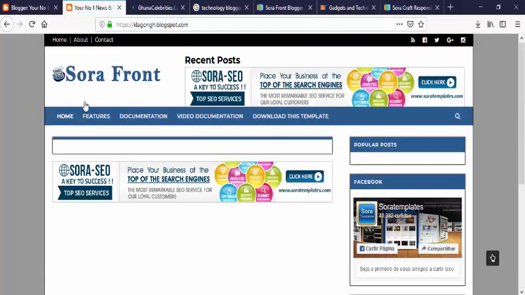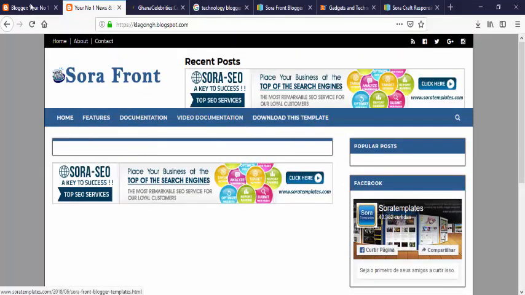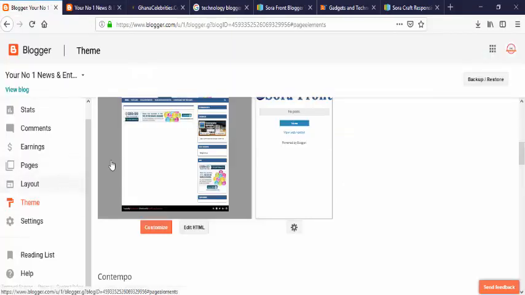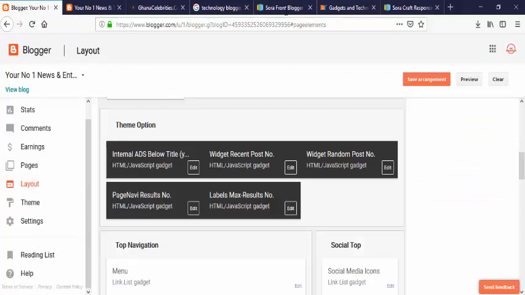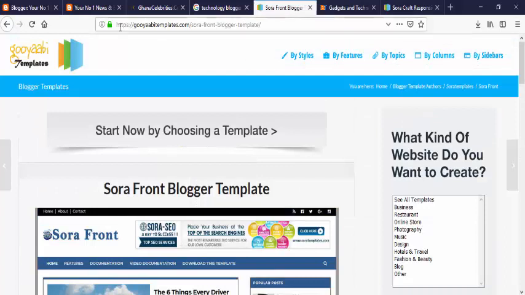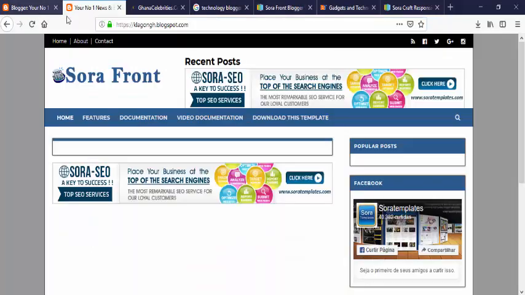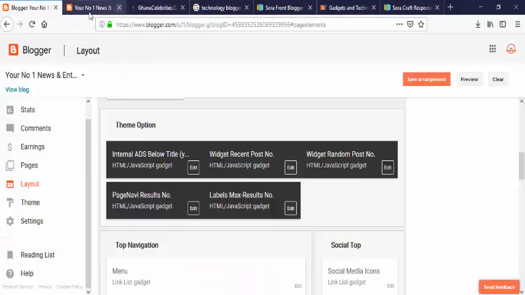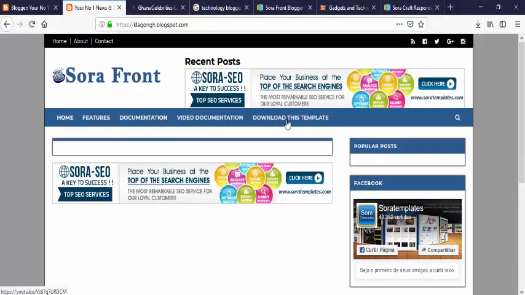So the next thing we want to do now is edit the menus here. So all we have to do now is go to layout. Don't worry, I will give you this template if you need it, or you can just download it directly by going to this link here. You can see it here. I'm going to add it too, but you can download it here, you understand?